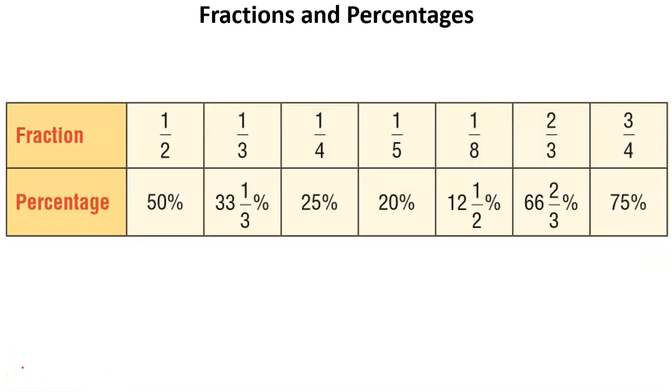So this table's just got a few fractions and percentages and how they actually are linked together. The first one there is 1 over 2, which we know is a half, and a half is the same as 50%. So you've got a 1 in 2 chance, you've got a 50% chance. I've got a quarter, it's probably one of the other ones that we're familiar with. So 1 part out of 4 is 25%, a quarter. 1 part out of 5 is 20%.